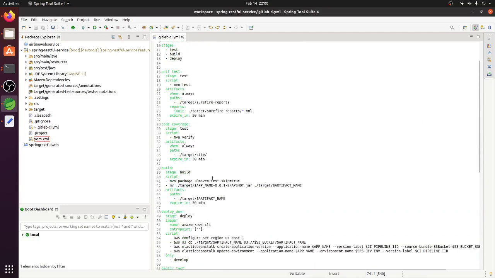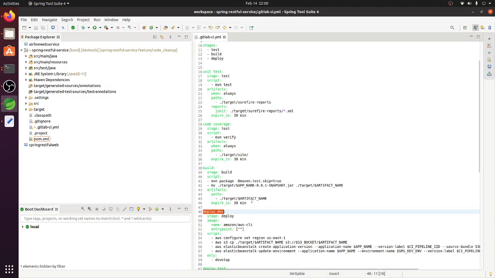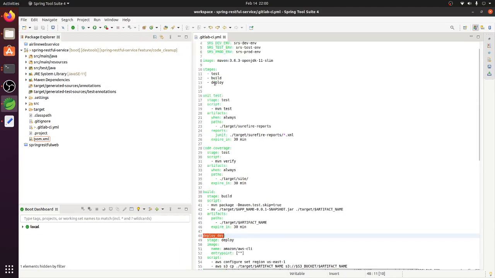And if you look at this, the deploy jobs will not be triggered for any merge or any commit that we do to the feature branch. So when I commit the changes to my feature branch, the jobs that will be triggered are unit test, code coverage, and the build, right?